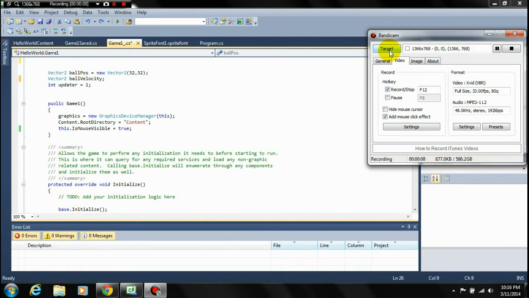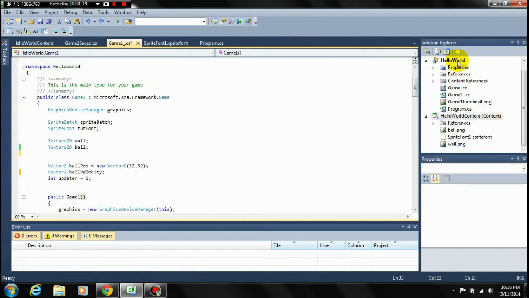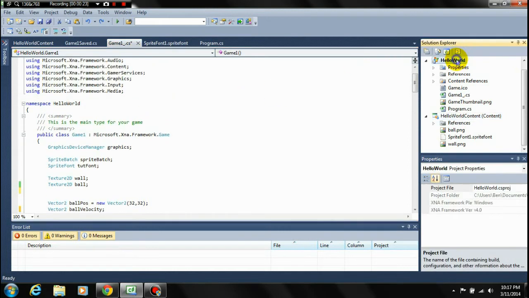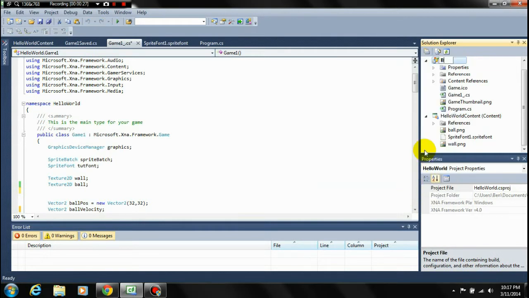We should be working off of the previous advanced ball tutorial, so if you haven't gone that far yet in Unit 1, try to get that far. And I've still got this thing called Hello World here. First thing I'm going to do is change that. You can just right click on it and rename it. I'm going to call this bouncing balls or something, so it's something different. It's kind of annoying me that it's called Hello World still. Alright, now it's bouncing balls.